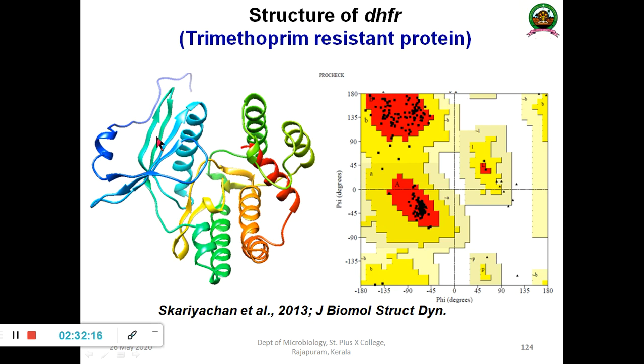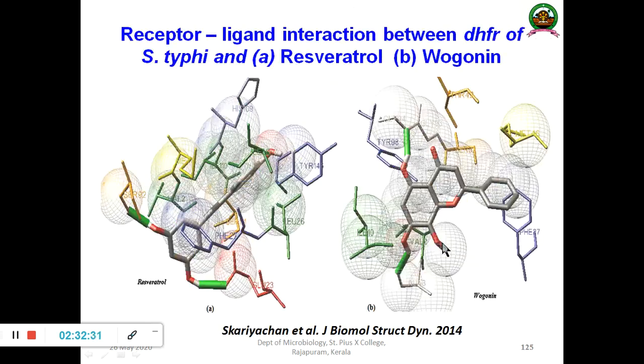sequenced the genome, and that particular genome I converted from nucleic acid sequence into amino acid sequence, and made a hypothetical model of that particular protein, and finally we got a good, high quality model. Similarly, some molecules like resveratrol, now a very well studied molecule, and another important molecule, showed potential binding with this particular target, DHFR.